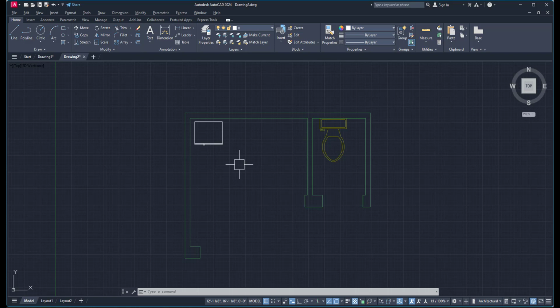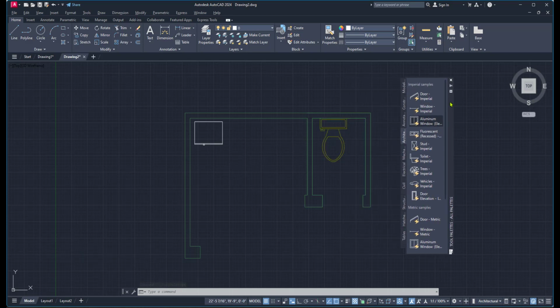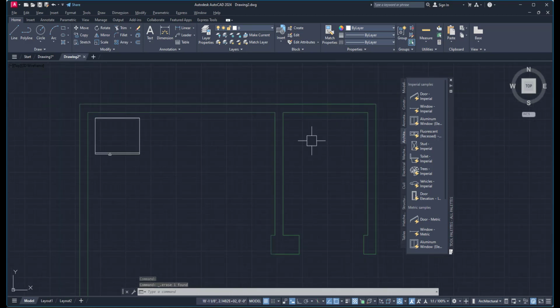One more option we have is tool palette. In tool palette also we get different types of default blocks. For that we have to press Ctrl 3. When I press Ctrl 3, I will get the tool palette option. Depending on the category, just click on modeling, construction, annotation, architecture, like this. Now I just delete the previous symbol of the toilet. If I want to place the toilet symbol, make sure you are in the architectural mode and then you can find the different categories of the blocks. Here I have a toilet block, toilet empirical. So drag it and place it and close this tool palette.